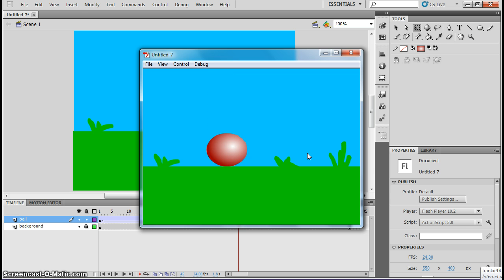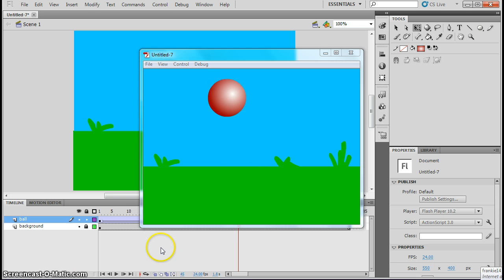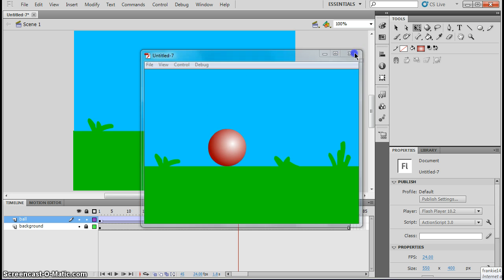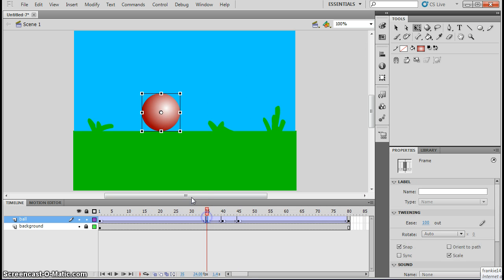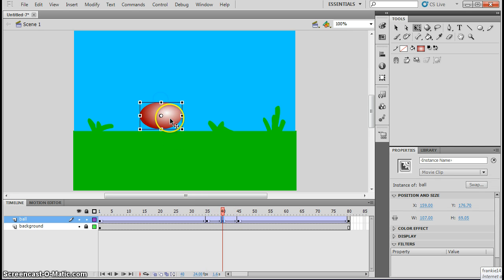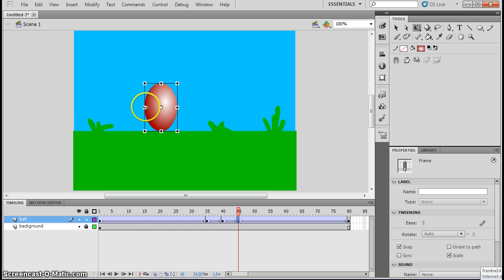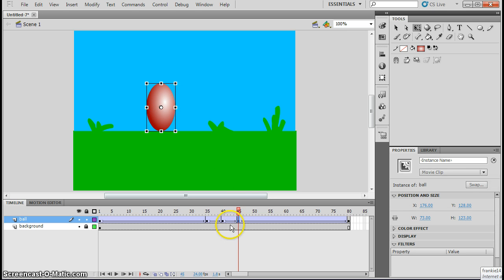Now you can exaggerate that even further if you want to, depending on what you're trying to achieve for your animation. I want you to have another go of maybe just even exaggerating that a lot more. So you can always go back adjusting it further. Okay, 40, maybe make it a little bit more squishy.